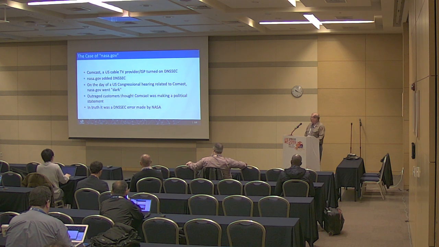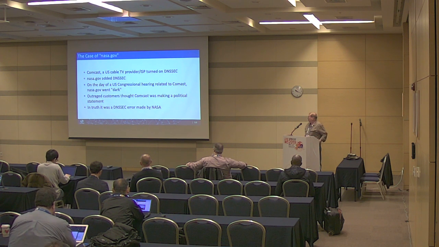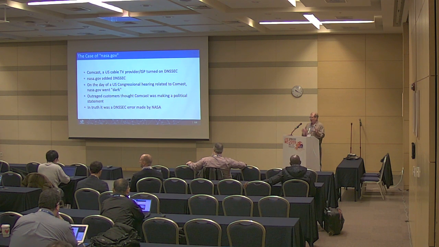after an incident we call the case of NASA.gov. I forget now how many years ago this was, but there was a time in the U.S. when Comcast, still a dominant provider of services throughout the United States, had been running DNSSEC. They were one of the pioneers in DNSSEC validation for their customer base. They turned on DNSSEC, and they spent a lot of time and energy in making sure it worked right. They were on top of this. They weren't like someone who just turned it on as an experiment and then forgot about it. They spent a lot of time watching it and carefully managing it, and they had it going. They had their validation working.